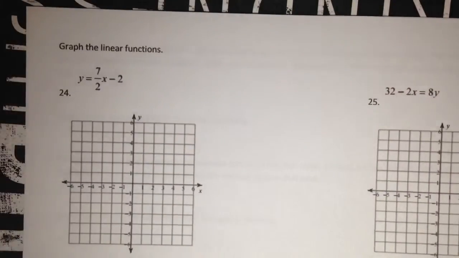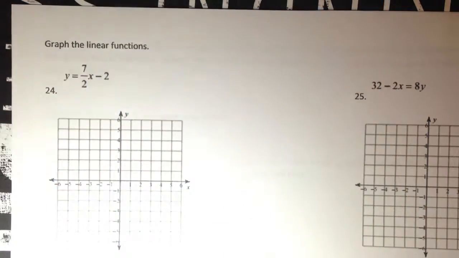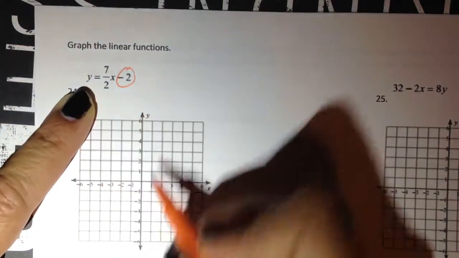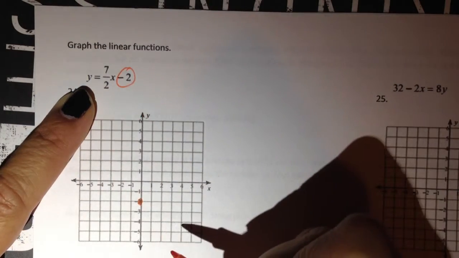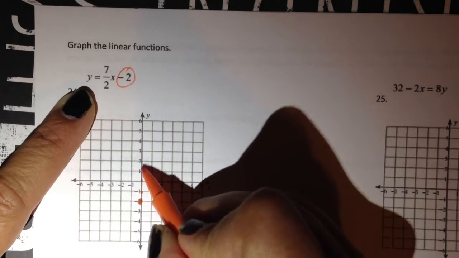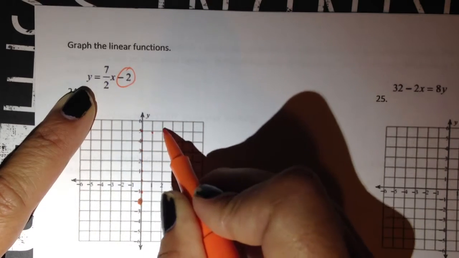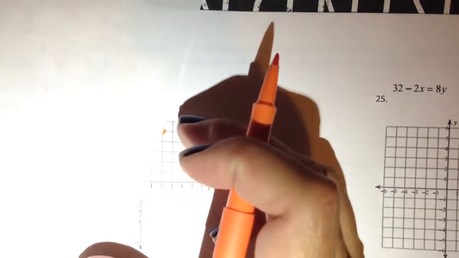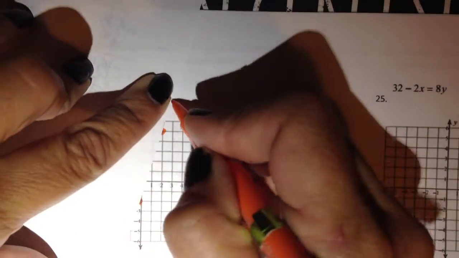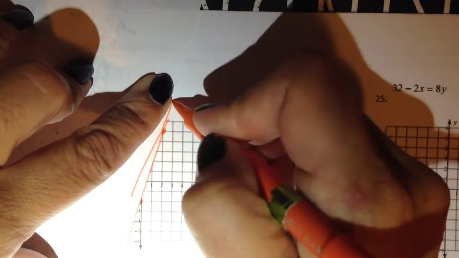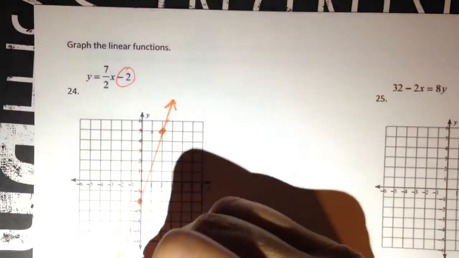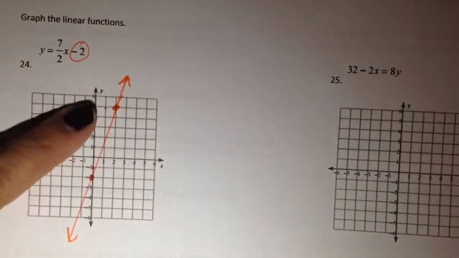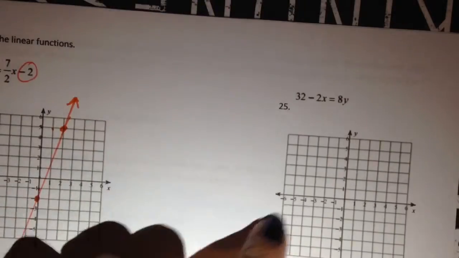Let's see what we have next here. I'm going to graph 24 and 25 before I stop this video and move on to another segment. In number 24, these are nice. We've got our slope-intercept form. Our y-intercept is where we want to start on the y-axis. Our slope, 7 over 2, we want to think about as rise over run and count up and over. Remember they give you rulers on your test, and I'm going to connect and extend that line. I don't have a context to the problem, so I'm not sure that it doesn't include all values.